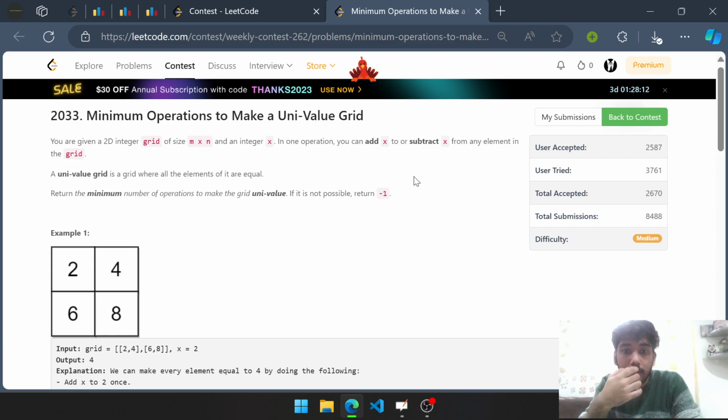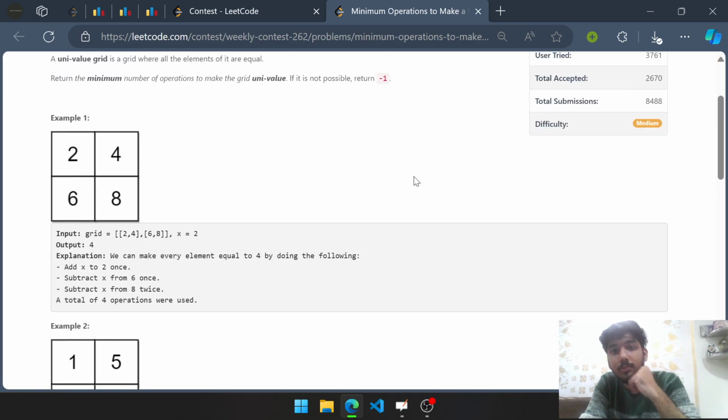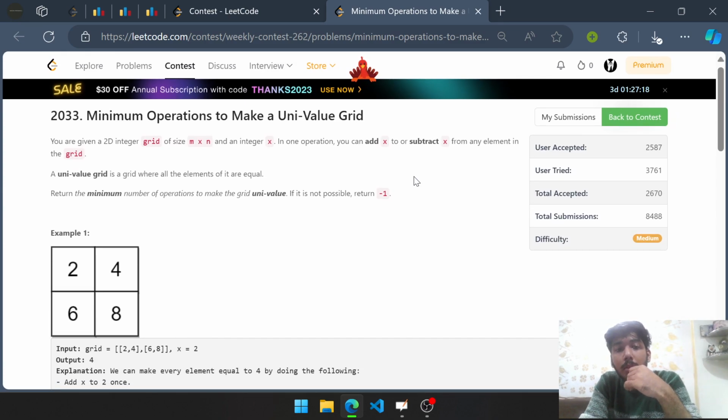In one operation, you can add x to or subtract x from an element in the grid. A uni-value grid is a grid where all elements are equal. What is added or subtracted from an element is x. Return the minimum number of operations.